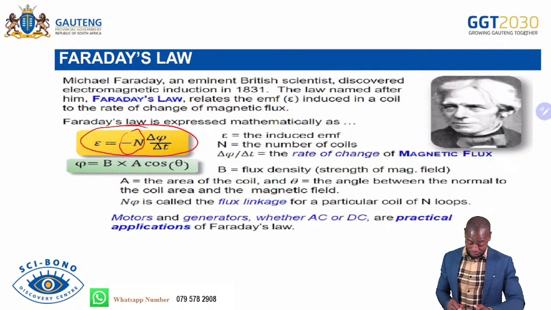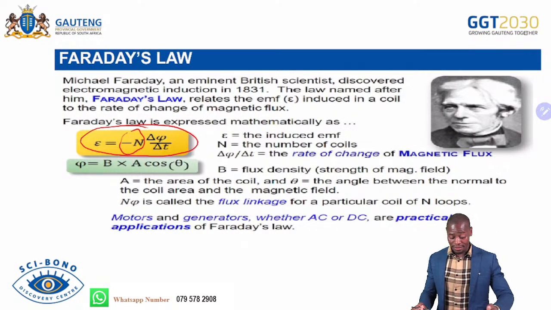by increasing the number of turns. You can also increase this induced EMF by increasing the speed of movement of the magnetic field. So if you move the magnet in and out of the coil faster, the induced EMF will increase. If you use a stronger magnet, the induced EMF will increase. If you increase the number of turns or windings in a coil, or the number of coils, the induced EMF will increase.